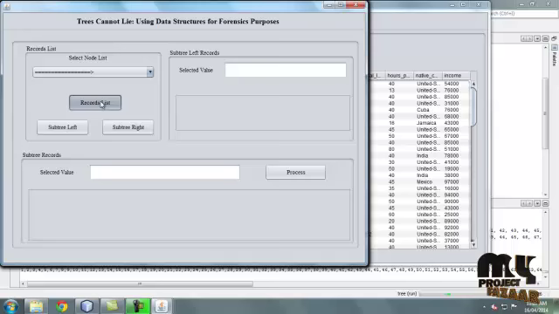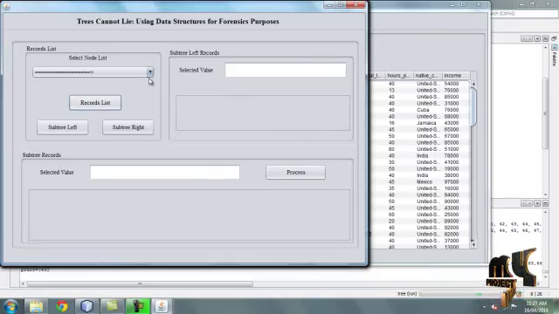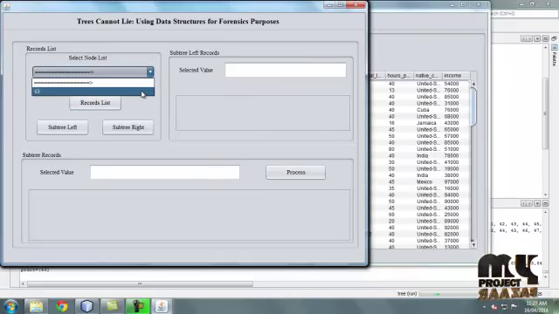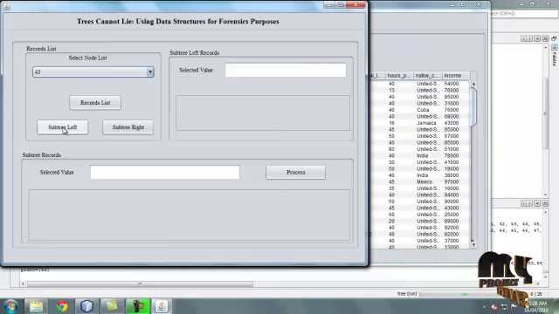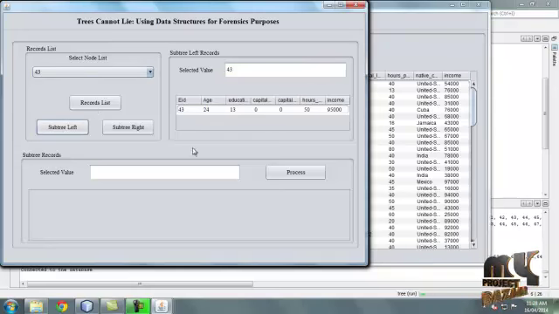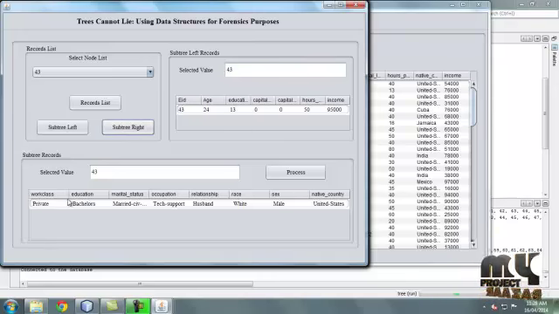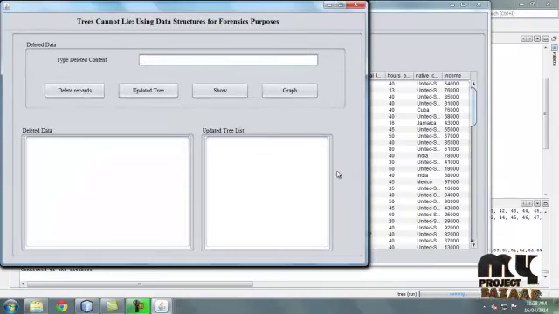Then move to the next process. Here by clicking records list, nodes are listed. Here clicking 43 shows the left subtree and right subtree of the process. We selected the node list, employee ID 43, so the left of the employee ID details are here and the right child details are here. Then it moves to process.